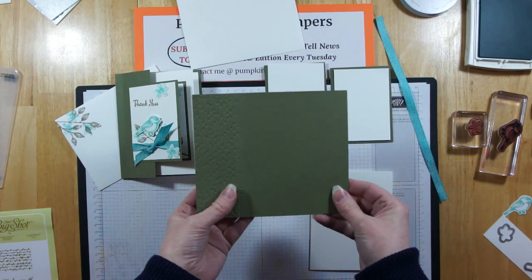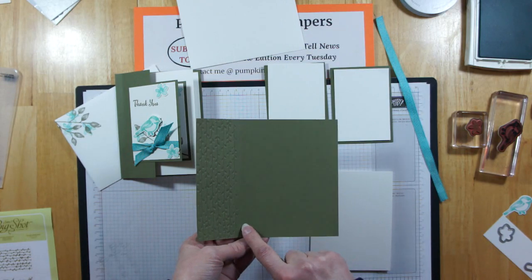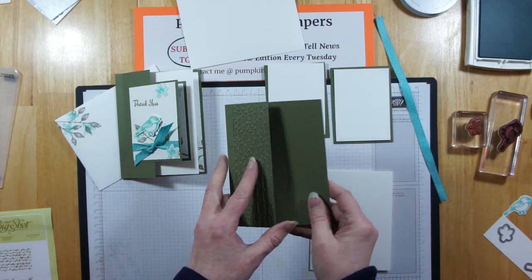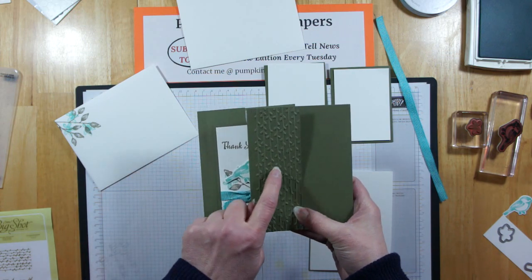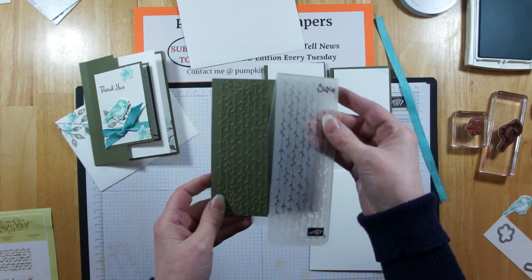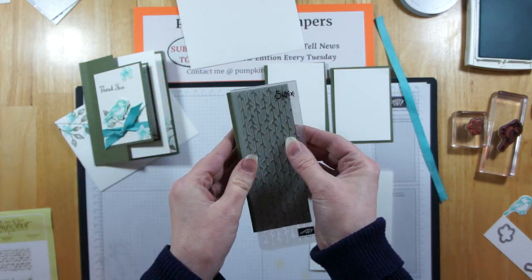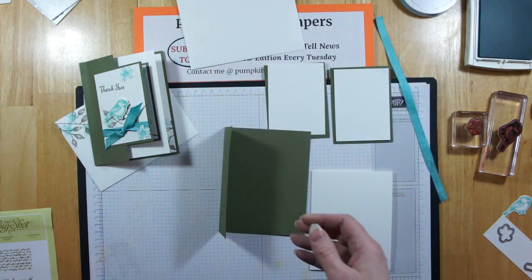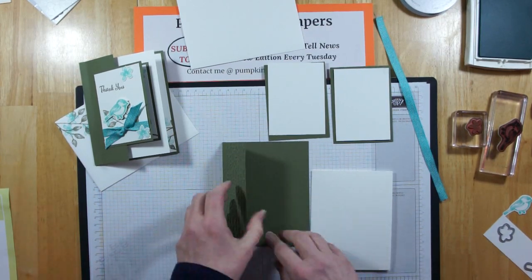Then you've got the Always Artichoke. Okay, so I scored this down the standard size at 4 1/4. I've trimmed off 2 1/8 on the front, so we have this kind of folder. And the thing I did different, and you see, this one I left flat, and this one I embossed with one of our Petal Pale folders. So I just put that on my card, like so. Okay, I did fold it over, I ran it through my Big Shot, and we end up with this front panel embossed then, so we'll see if we like it about that.